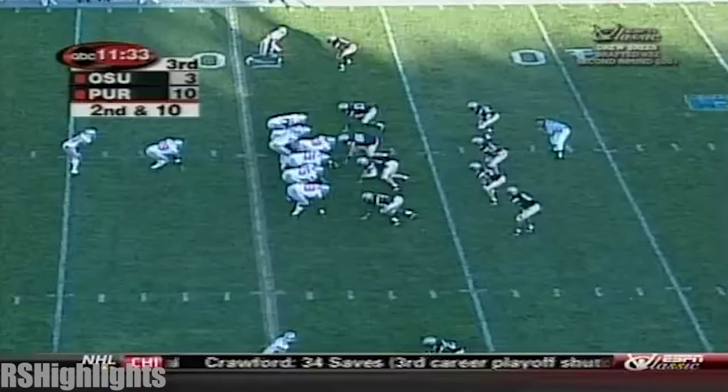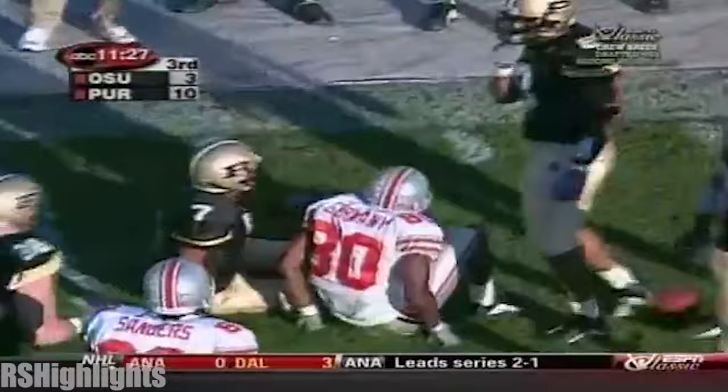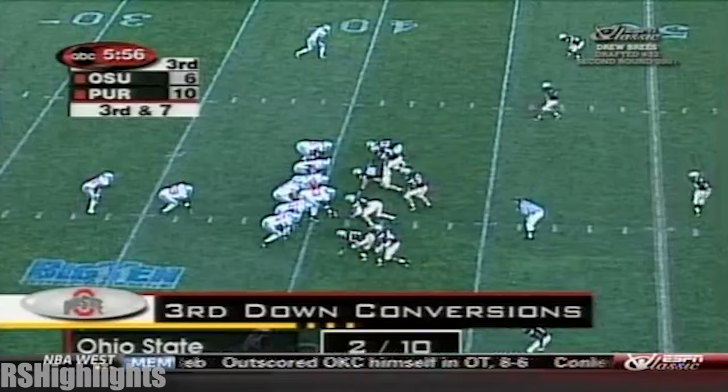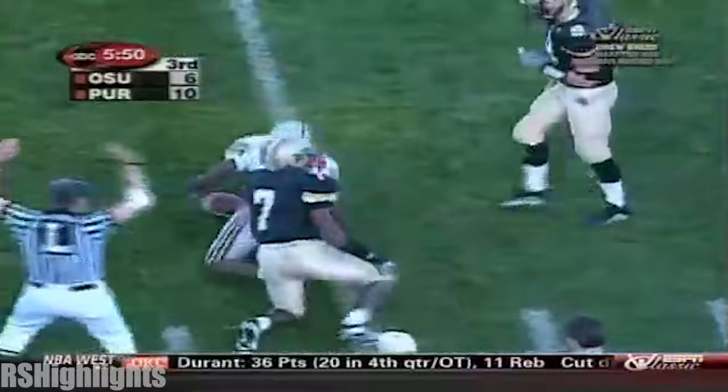Down and 10. Play fake, Belisari. From deep sideline, got Germany first down, Ohio State on the move. Takes the inside handoff and then follows the back. And you know that play looks ugly when you watch it. That's the second time I've seen it today. And he's got his second of the day. Play fake to Combs. Belisari gets time, snaps it off. First down. Germany keeps the drive alive, and they're into Purdue territory.